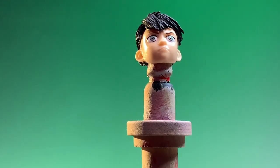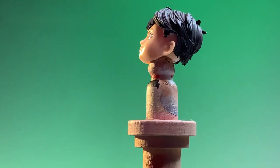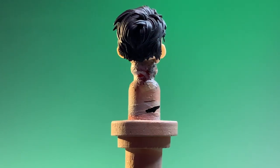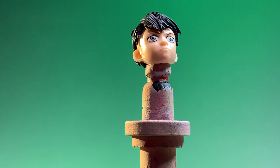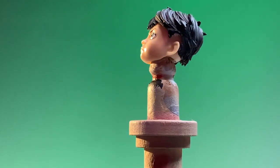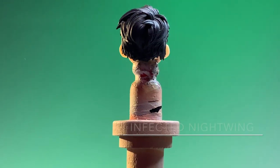This is now the hair sculpt from the infected Nightwing. Now keep in mind that you can change these hairstyles onto any of the three different face sculpts that you want. It doesn't have to be in the order that I'm showing you here. It's all up to what you want to see in your final project. You might have some others from other projects that you can swap out the hair sculpts from. I just happen to have these on hand.